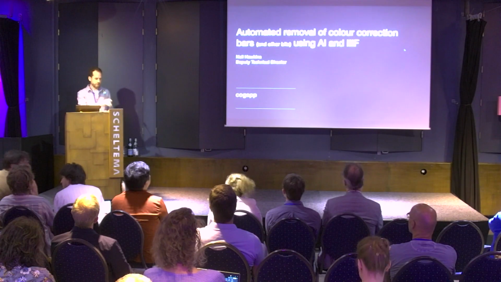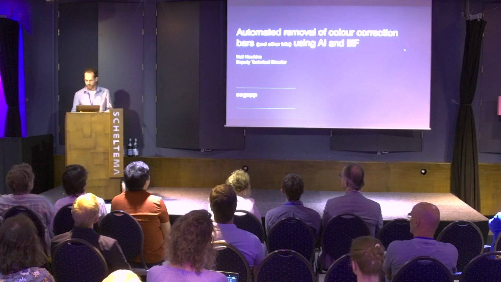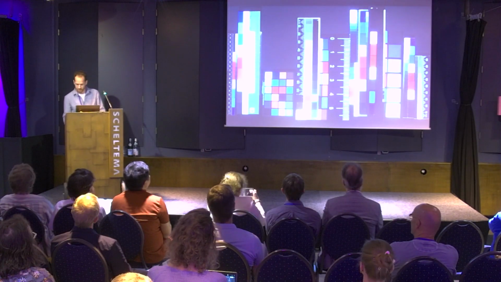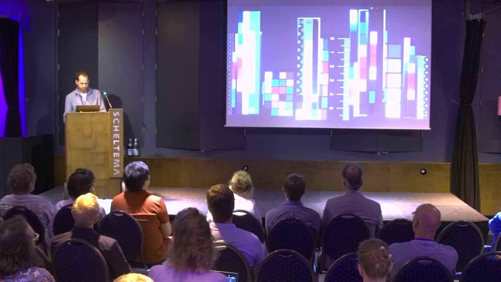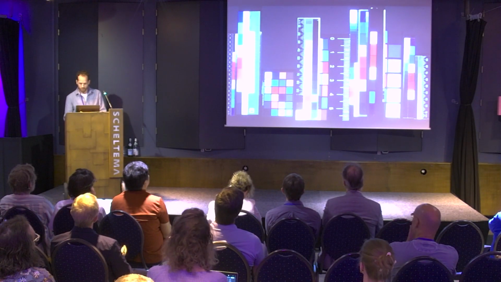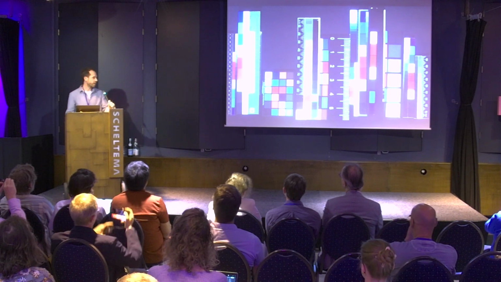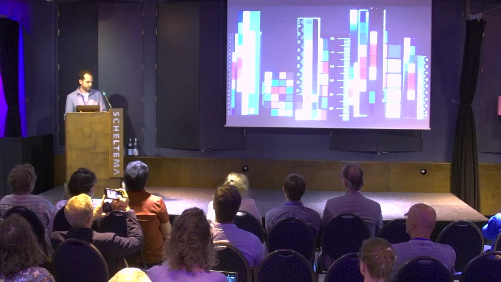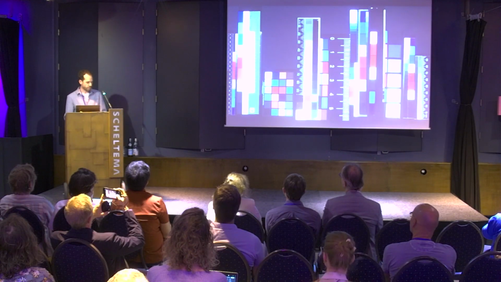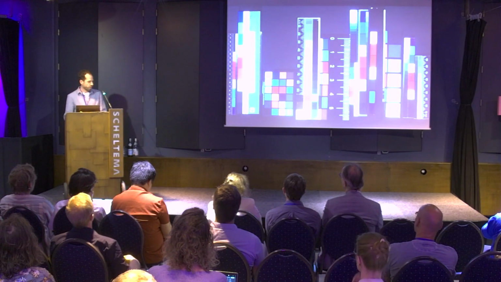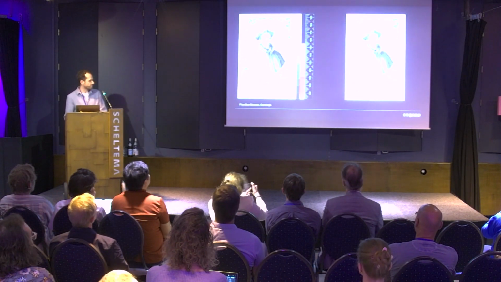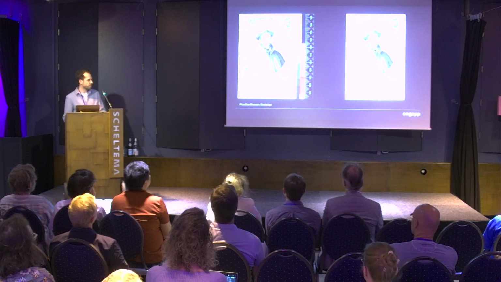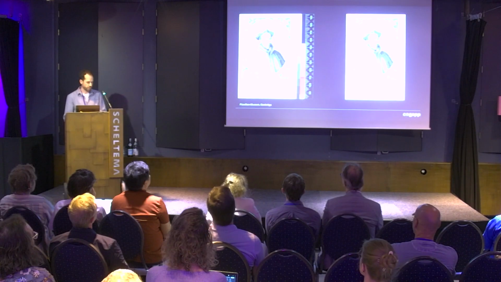Hello everybody. I'm Neil Hawkins from Cogapp, and I'm going to talk to you about these lovely things, color calibration charts and their various friends. We work with a lot of different digital collections material at Cogapp, and something we've been hearing more frequently lately is how we can go from things like this on the left to things like this on the right, especially when we don't always know what the thing on the left might be, or it's in a rather large bucket of things on the left.